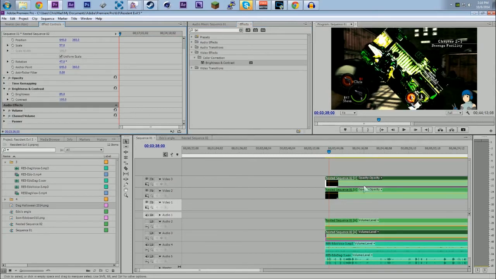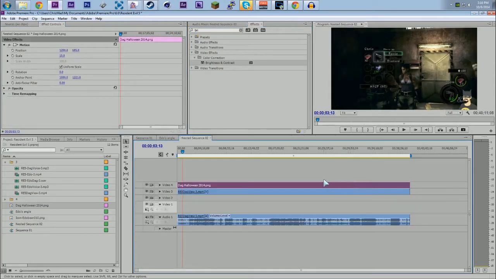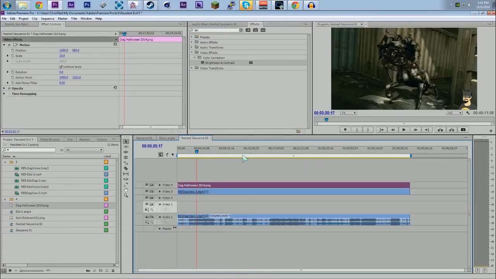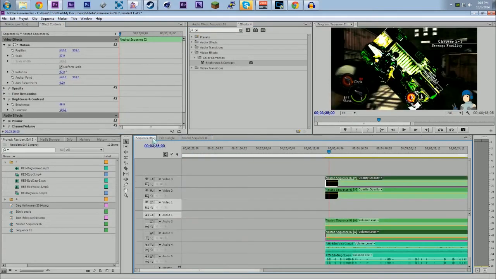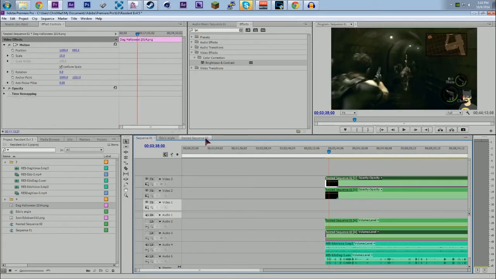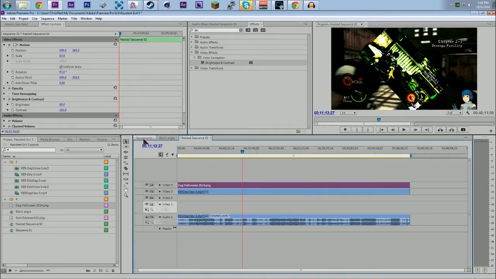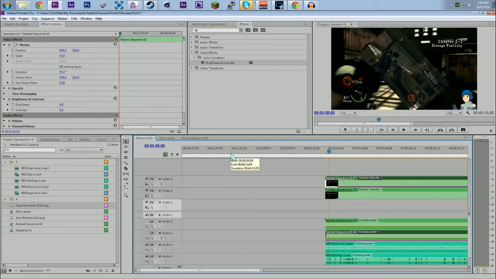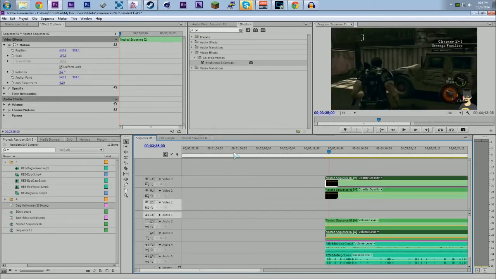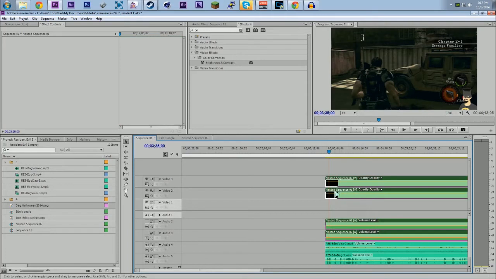Just mess with it, but nothing happens to the original file. So it's actually a safer way to edit your videos to be in a nested sequence, so your primary footage never gets desynced, it never loses its grasp or whatnot. So once you've finished your footage, you could put it all in a top sequence, but we'll get to that in a little bit.